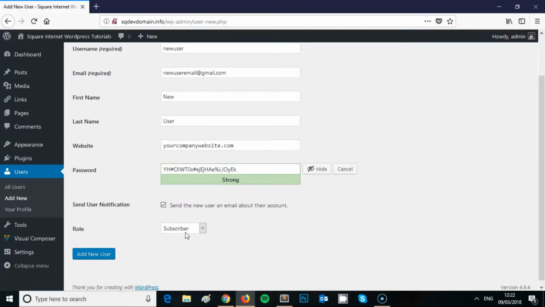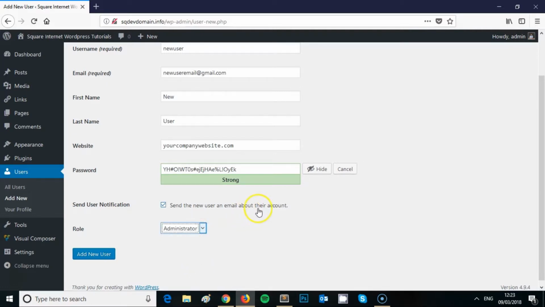So depending on who you're giving access to your website, you'll want to assign them a certain type of permission. So if it's somebody who's accountable for blog posts, for instance, you might want to give them author privileges, which means they can create blog posts and edit blog posts. Editor, next step up, it does what it says on the tin, so the editor can basically have full control of all of the posts. They can create posts, edit posts, whereas an author can just create and edit their own posts, I believe.